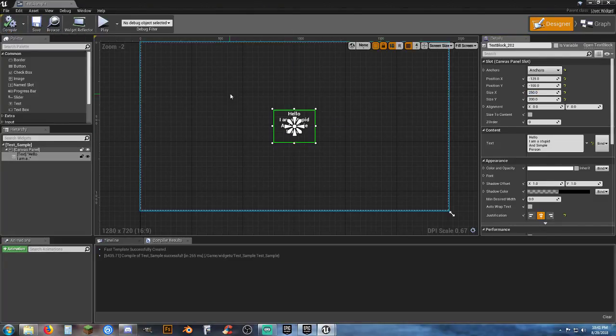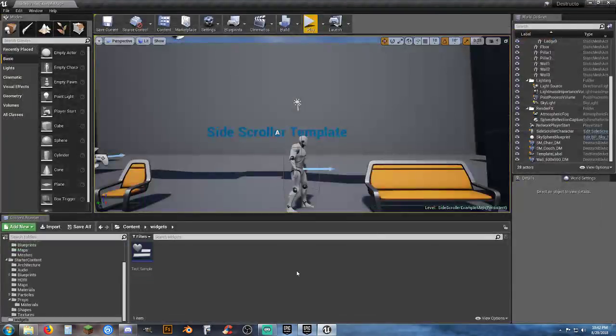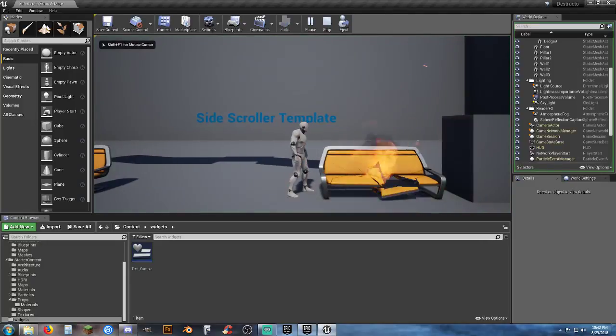Now I've got that widget in here. I don't really want it to be like that. I need it to be like that because I'm OCD. So compile and save. We've saved this widget here. So how you decide to make that pop up as your dialogue, as we're playing, you could have a dialogue come up.